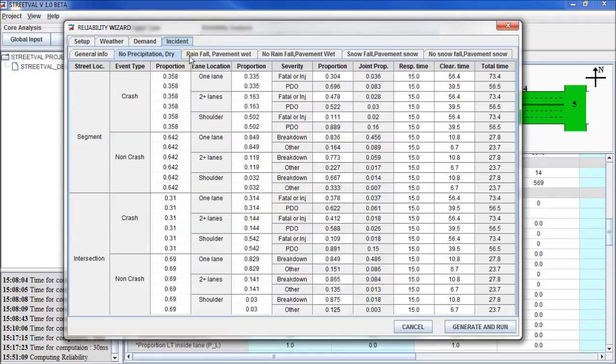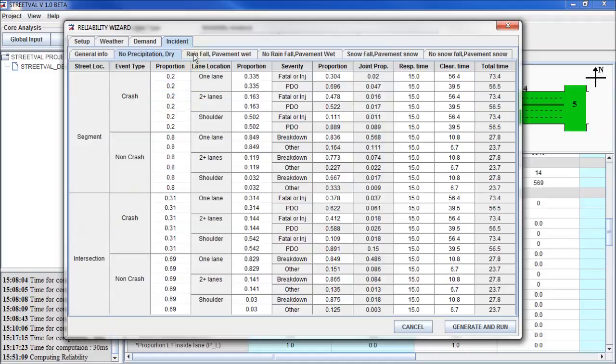The numbers in these 5 tabs are filled with default values, but the user can override these values. As an example, I'm going to set the crash versus non-crash distribution for each segment to be 20% to 80%.